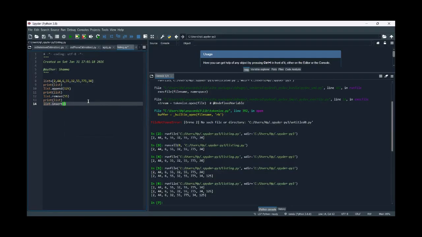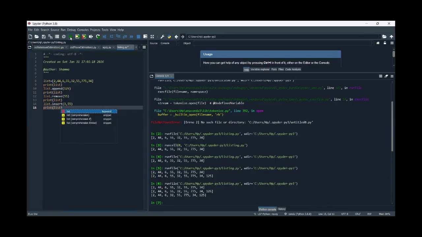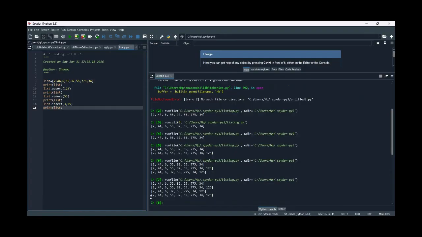First, I need to give a position, an index where I want to insert. Suppose we start our indexing from 0, and I want 55 back in the list. So where was 55 in the previous list? 0, 1, 2, and the third position. Now I will write 3, comma 55, then print list. Let's run the program. Look, we have 55 back in our list.